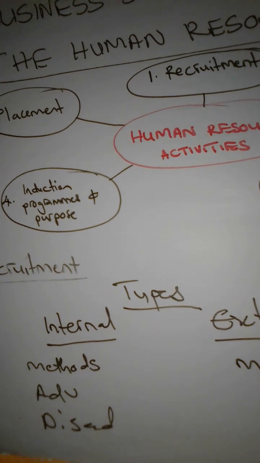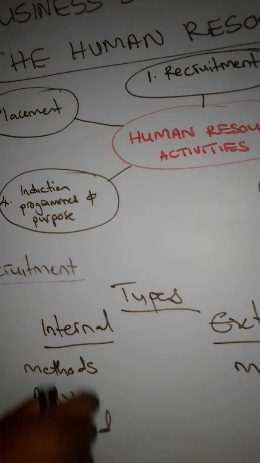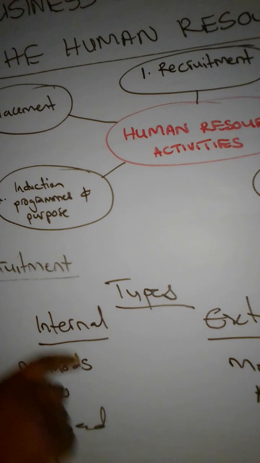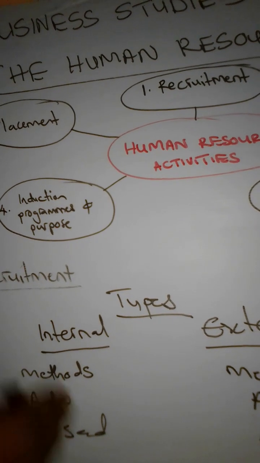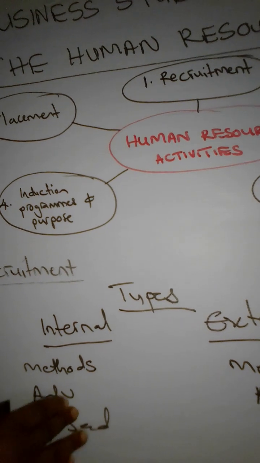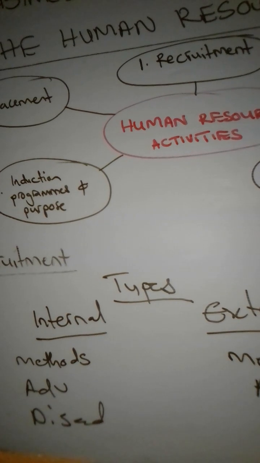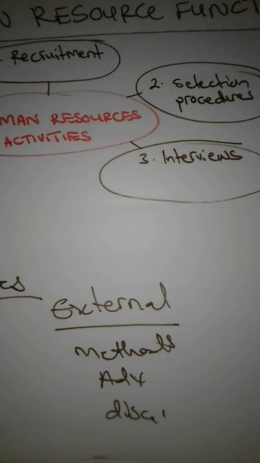It creates a new vacancy to be filled. Even though you were looking, there was a vacancy, the fact that you are taking somebody from within means the place from where that person is leaving is going to be vacant again. So it continues to bring about vacancies. That's another disadvantage of making use of internal recruitment. Okay, lastly, let's look at external recruitment.